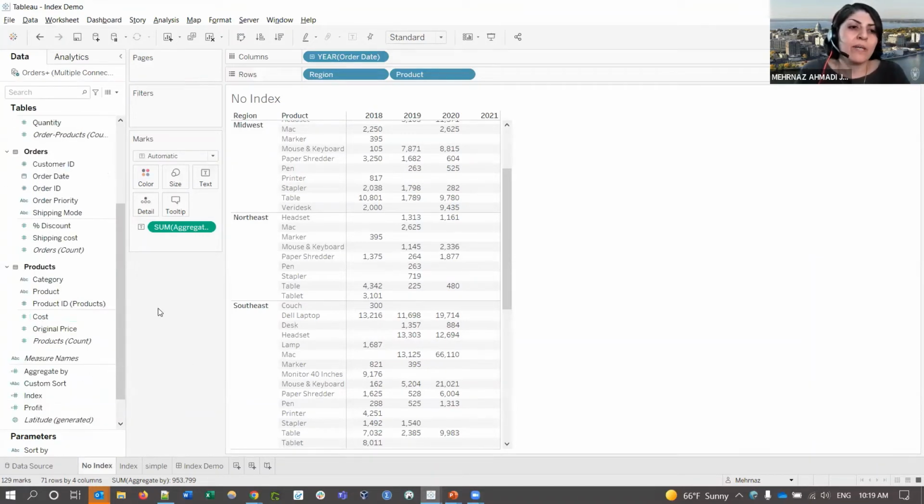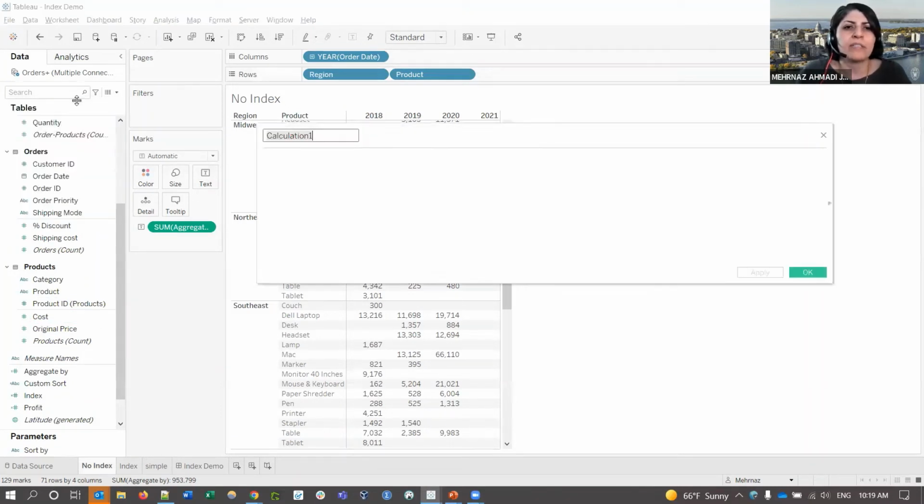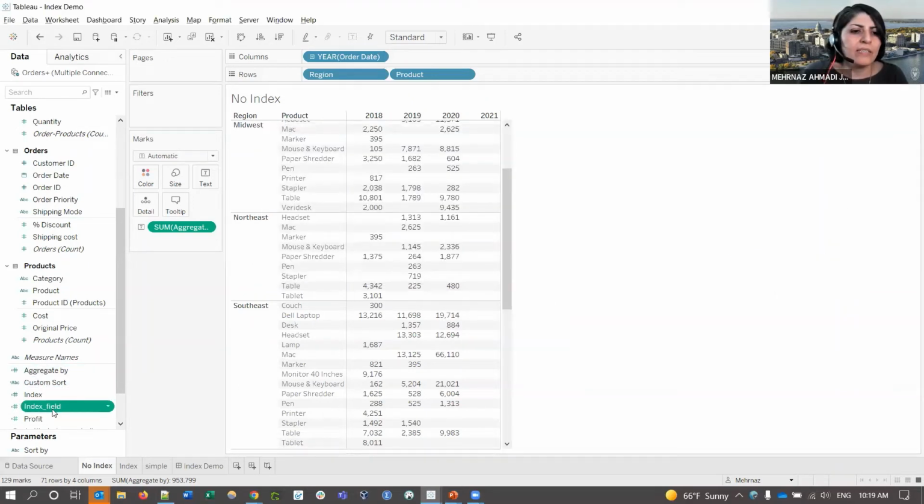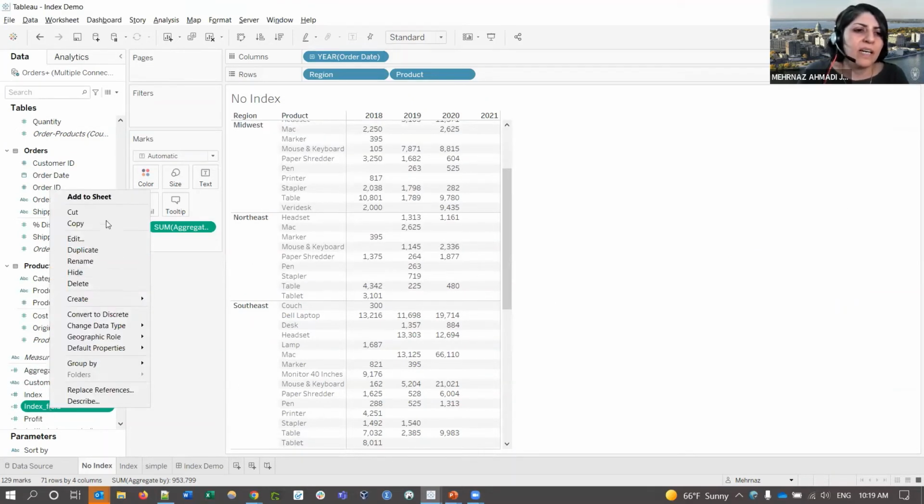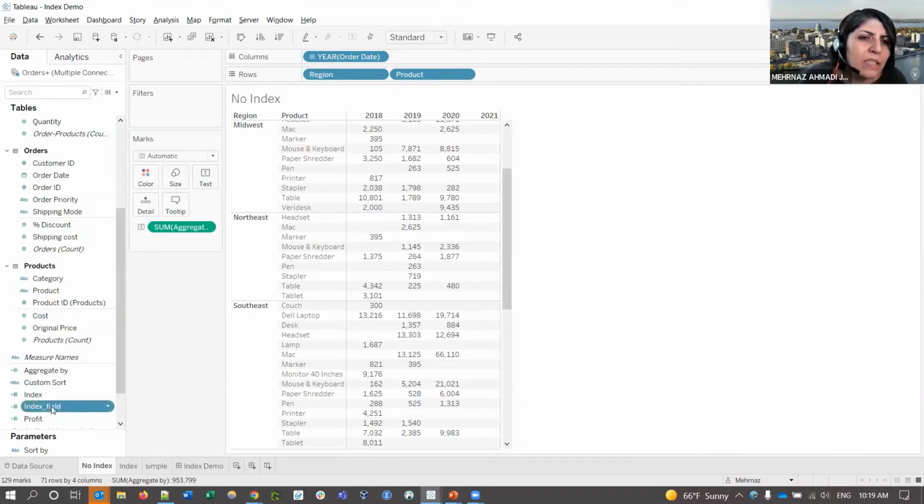One of the ways that you can do things is I just created a calculated field quickly, index field, and I just used the index function, right? And I had to make it discrete. I moved it up here.